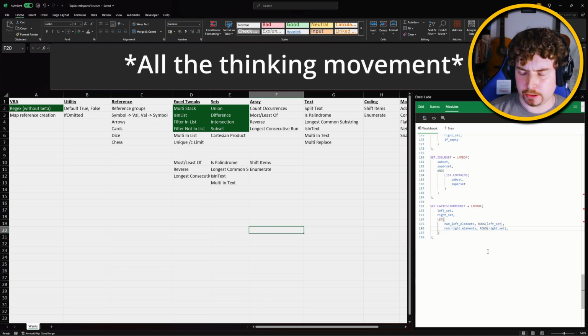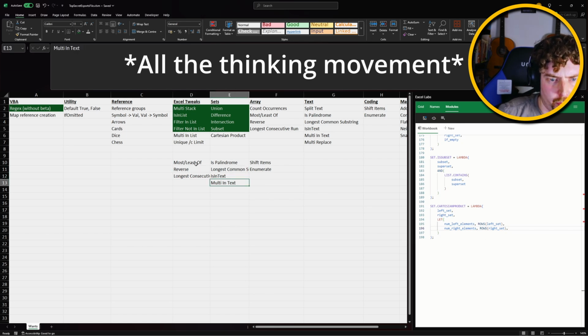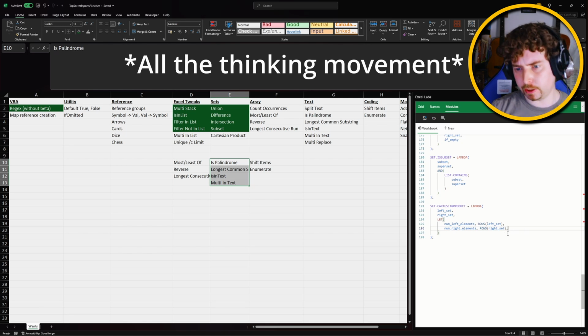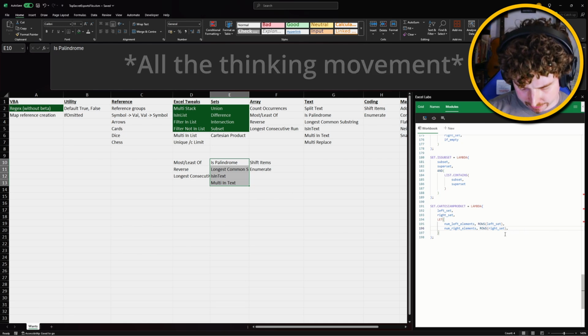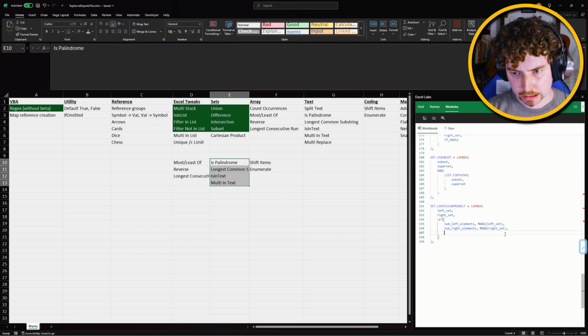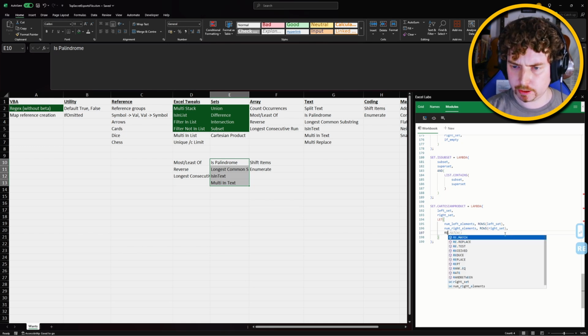Okay, so what do I want to do here? So I want to, for each one, let's just think about these two. For each one of these, I want all of these stacked alongside it. So I think we can use our newly created VSTACKS for this. So can we use reduce for this?